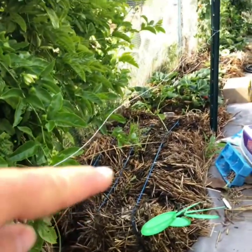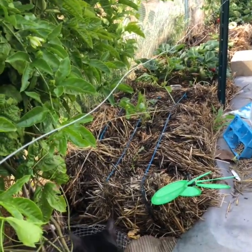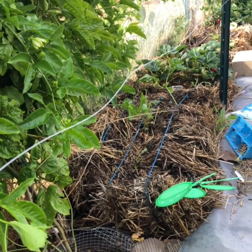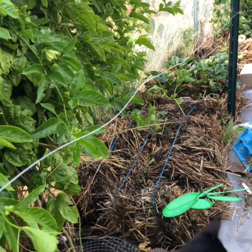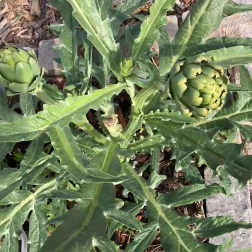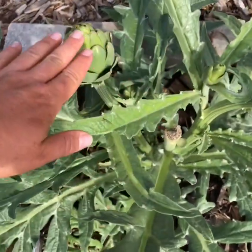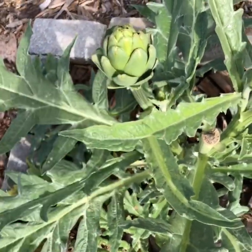All along here I still have many more of the same — just different types of cucumbers and strawberries and peanuts and peppers. Here we have a few more artichokes growing along. We already ate one of those, and then this one already has three or four more growing on it.